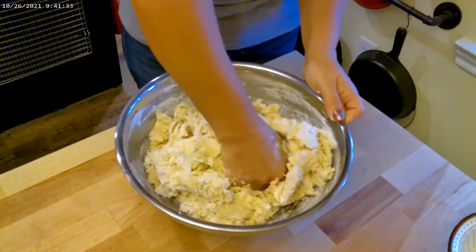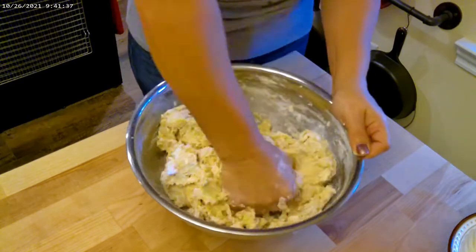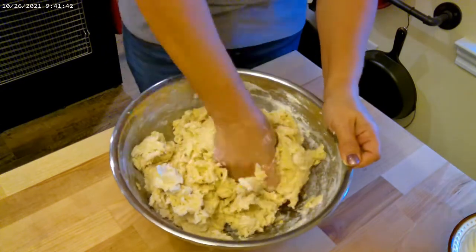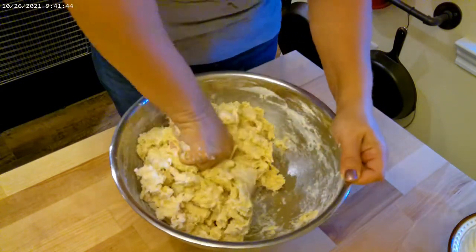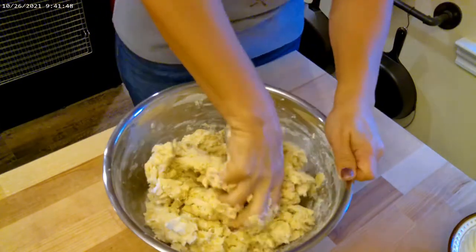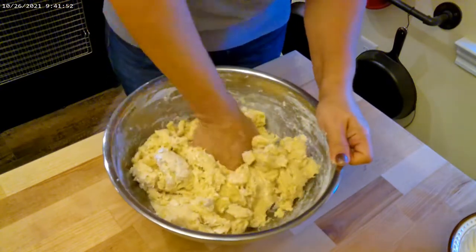If you have a powerful KitchenAid mixer that does kneading for you, hey, that's fantastic. No judgment here. But I like kneading it by hand. And one of the reasons I like doing that is I really get a feel for the dough and what it's supposed to feel like.